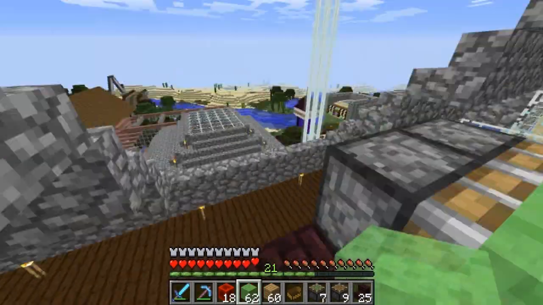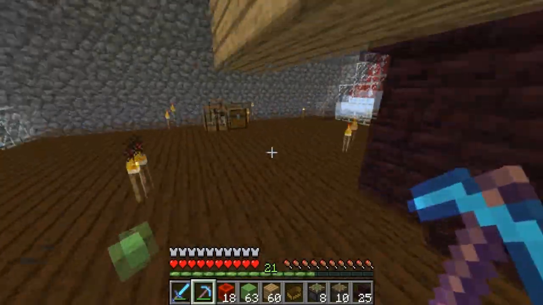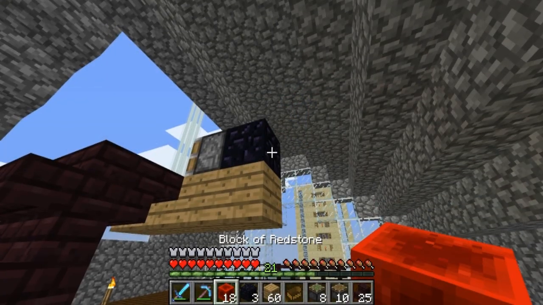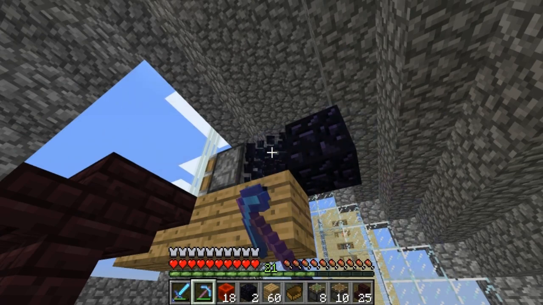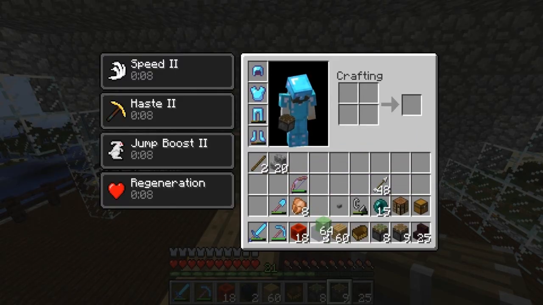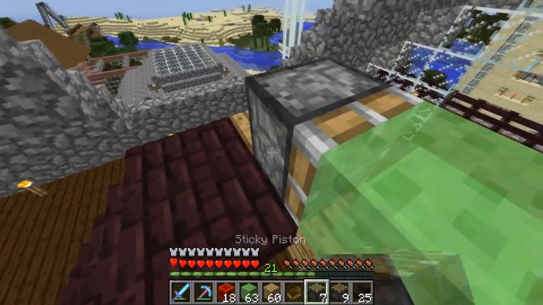All right. And I'll tell you what, let's actually move this back one more just because it'll be easier for us to get on and off. So let's go ahead and move this. Well, let's do this right there. Get rid of this. Get rid of that. Okay. Now let's put it down. There we go. That one. Block there. Sticky piston right there.